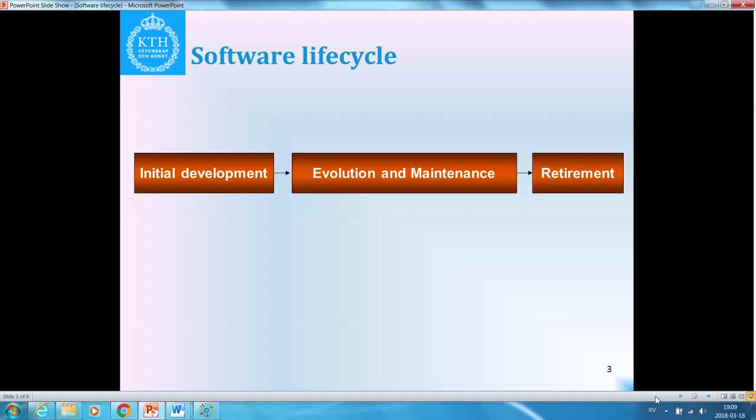And this phase, well, initial development phase, it depends on the system. It may take half a year to develop. It may take 5 years to develop. It depends how complex the system is. But evolution maintenance, it is something repeatable. I mean, for each phase, you create a new version of a software system, and then you get new requirements, you get new bugs, you have to attend to them. And the evolution and maintenance phase may last for many years, like 30, 40 years or so, with some exceptions.